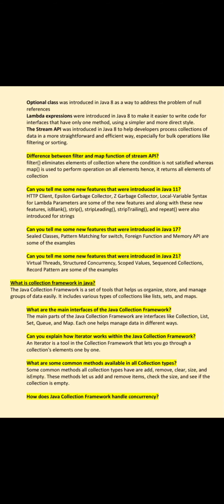Can you explain how iterator works within the Java collection framework? An iterator is a tool in the collection framework that lets you go through a collection's elements one by one. So it will iterate the elements one by one. We can use an iterator in list, set, and map.